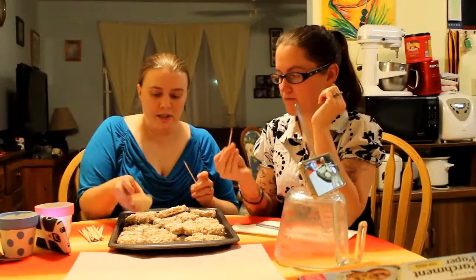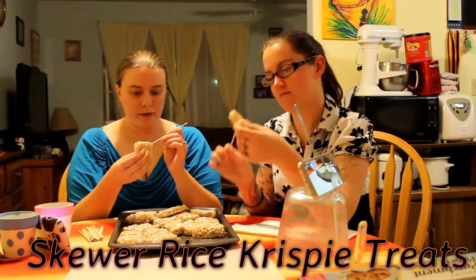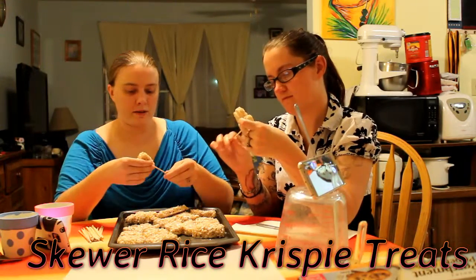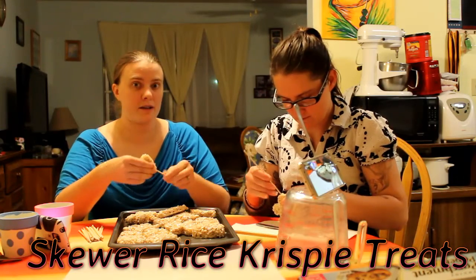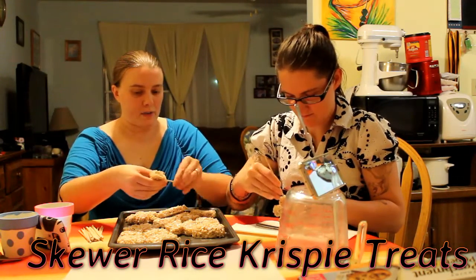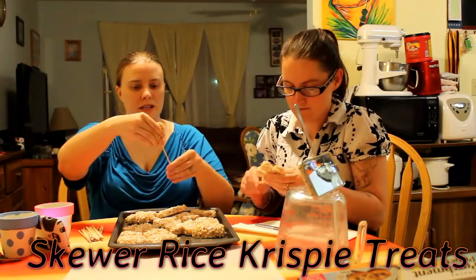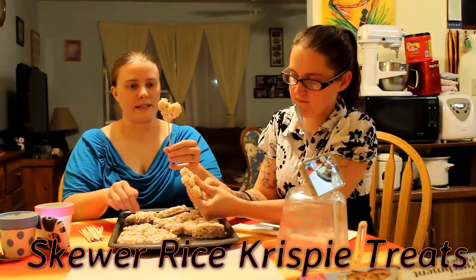So what you want to do is you want to skewer your Rice Krispie treats with your little bamboo skewers. Be very gentle, because if you do it wrong, you're going to skewer your fingers instead. If you kind of twist as you push it in, then they go on there really nicely.